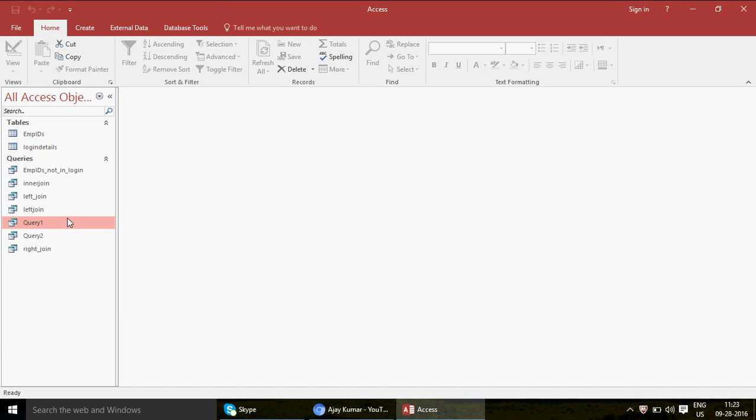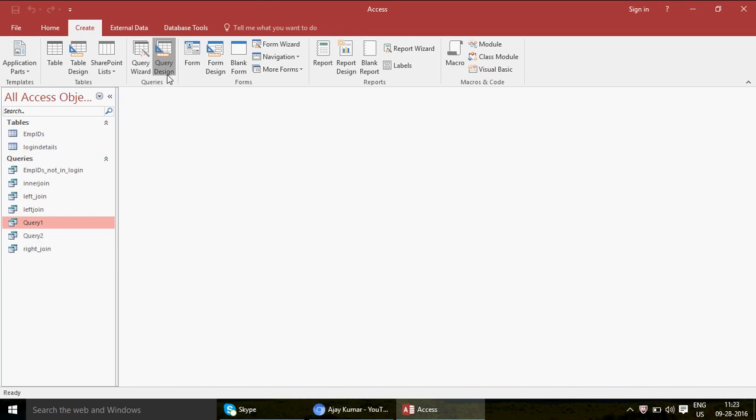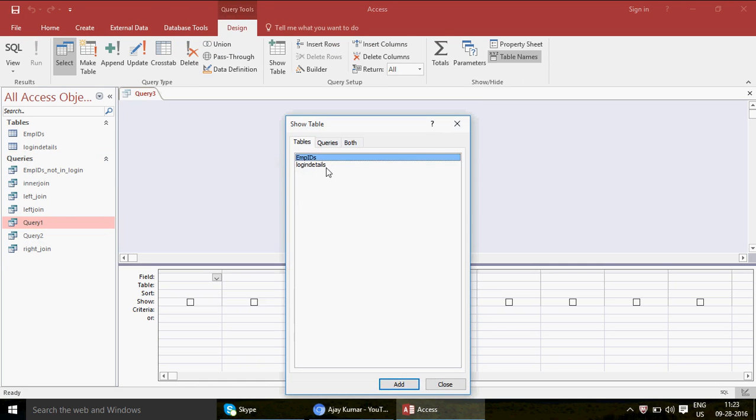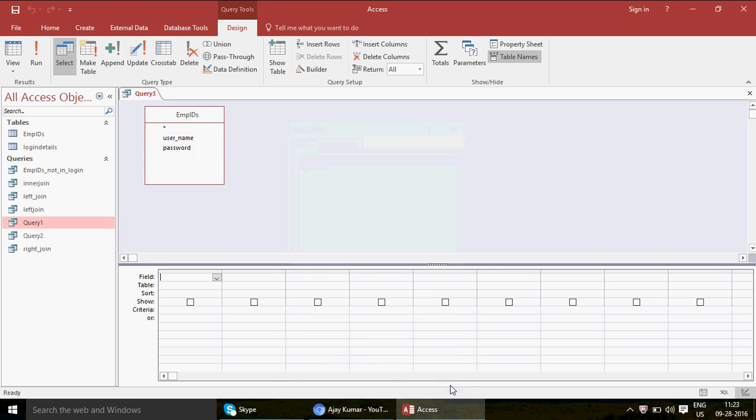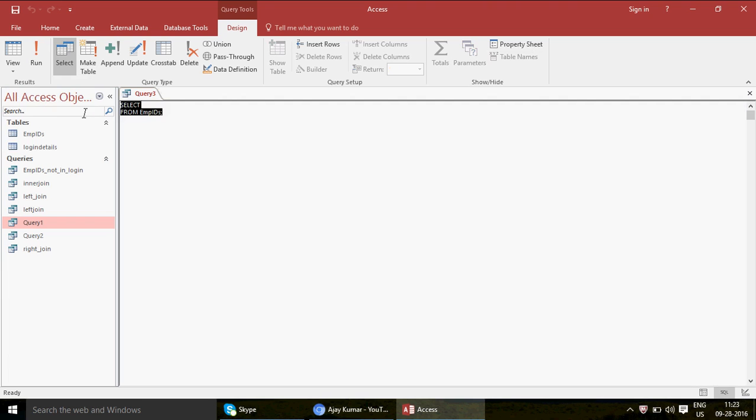Now the important thing we need to do is go to the query design again, a third query, and to go to the SQL view, you have to add any table of your choice. We are not going to use it, but you will have to add it, because otherwise we will not be able to click on this SQL view. Now this query has absolutely nothing to do with this employee ID table, but we have to add it so that we can click on the SQL view. Once you click on this SQL view, this is where you would see something. Just delete everything, just make it blank, right?